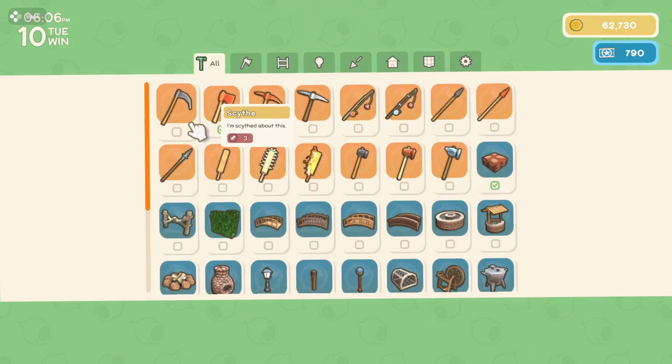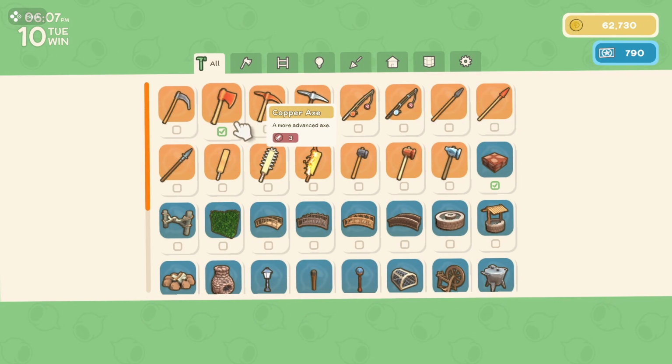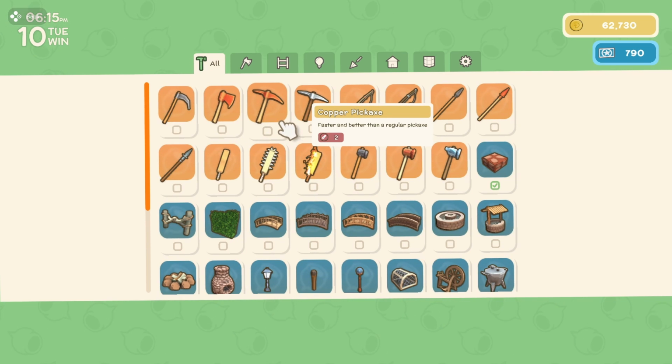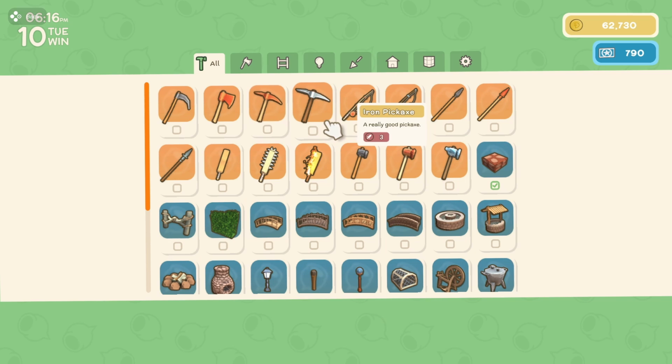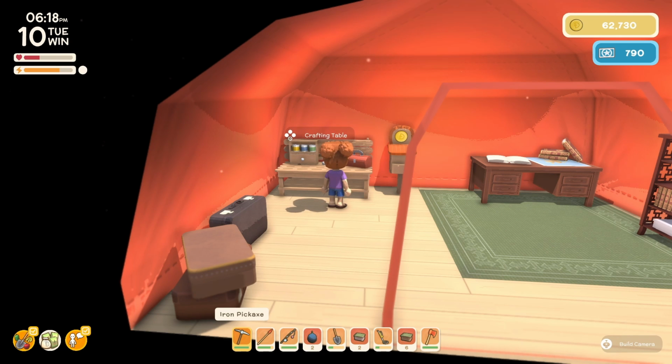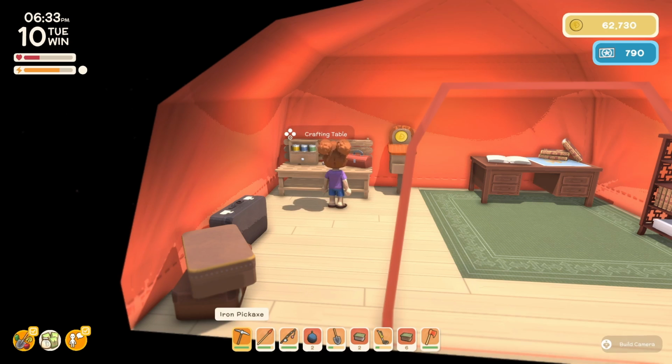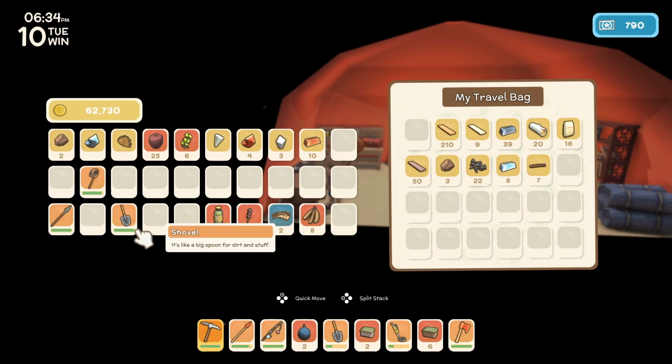So I'll have more information about that later, but what I do is I go to John and I buy basic axes and basic pickaxes, and I just turn them into copper ones here. What am I missing? Oh, I can make an iron one. Oh, I have an iron pickaxe already. Great. Okay, let me see if there's any more of my tools that I need to upgrade. Okay, so I'll put the copper bars back.